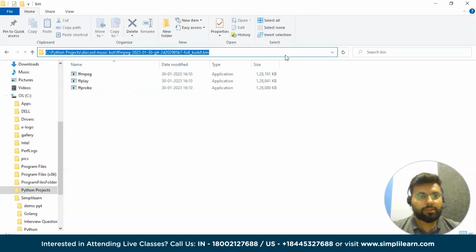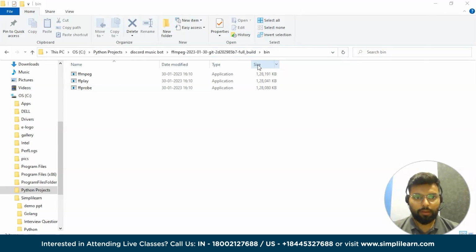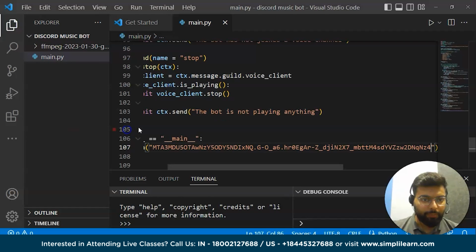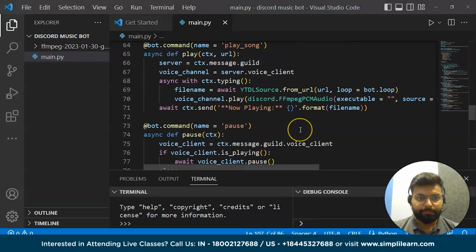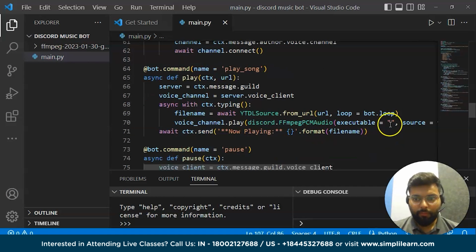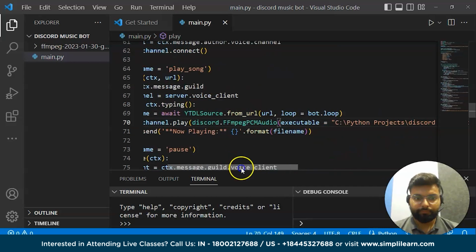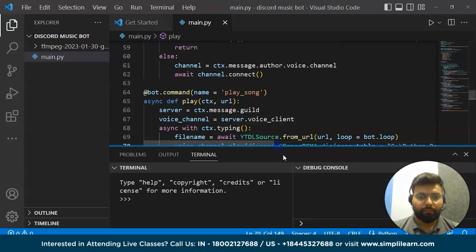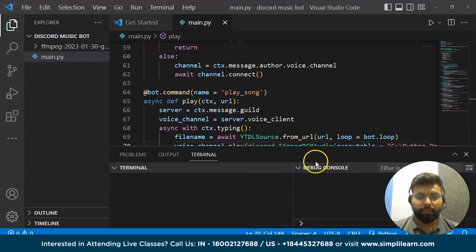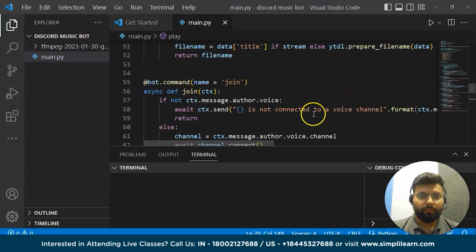So we'll just copy this path and paste it in our executable. Okay, now we'll clear the terminal. We are done with the project.